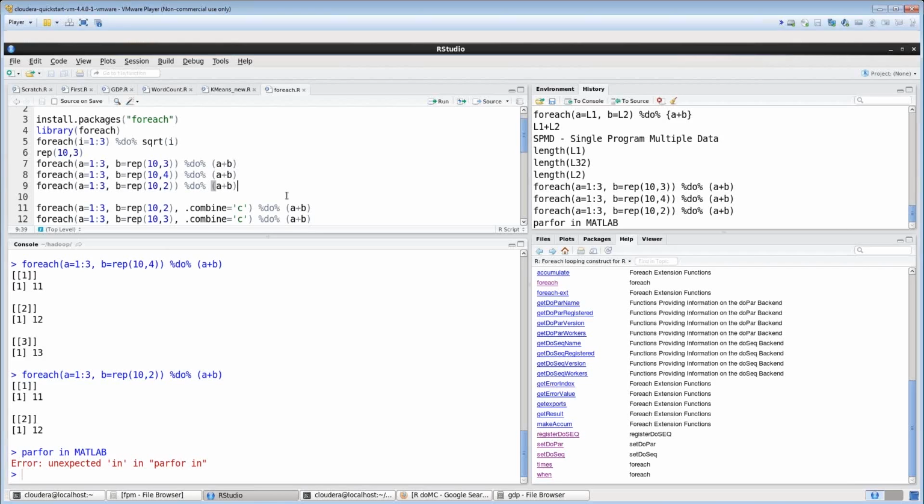But in some cases, you want to apply some kind of an aggregation or a combined function on each of these results. Okay, it's like MapReduce, right? Whatever you did so far is simply mappers. Okay, what does mappers do? It applies the map function on every element, every key value pair in the input, right? And produces another key value pair. And similarly, that's exactly what we did. We took this computation, which is like a mapper, and applied it on individual input elements. Okay. And what is the role of reducer? The role of reducer is to take all these input elements and then kind of combine them together.